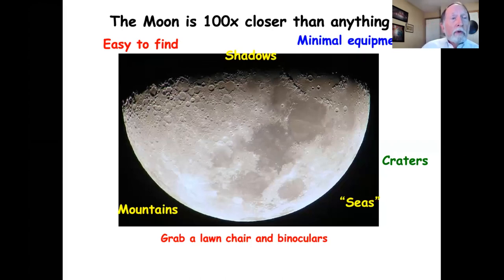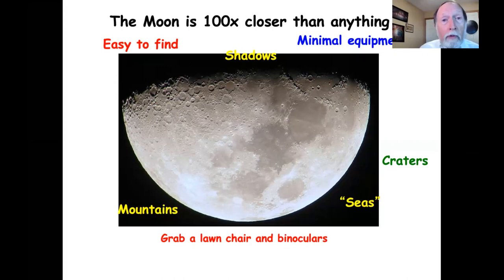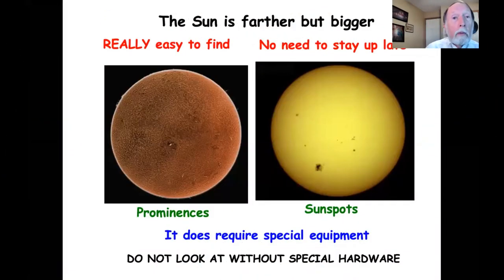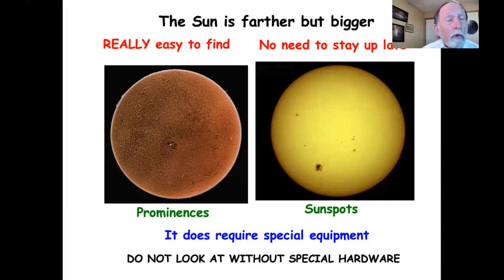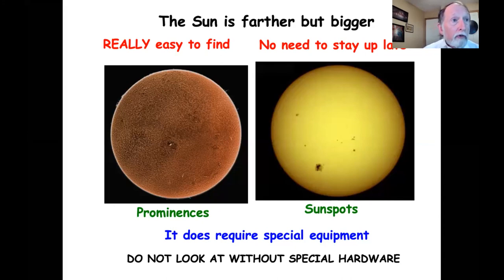You don't need much magnification or aperture to see the details of the moon. You should prepare yourself, however, for how bright the moon is. Unless you use some special filters, if you observe the moon, you won't be able to see much else for a while until your eyes restore their sensitivity — and that may take as long as 20 or 30 minutes. We always give information about safety at any discussion about the sun: never look directly at the sun without corrected hardware. Do not use an eyepiece filter on a telescope to look at the sun. TAAS recommends that you limit your solar viewing to either certified eclipse glasses or specialized solar telescopes.